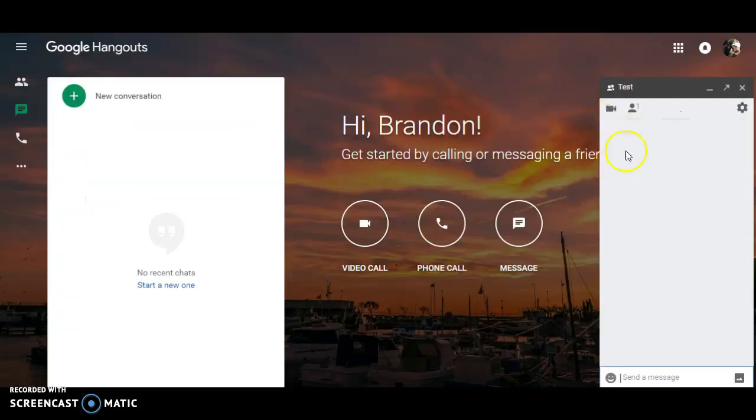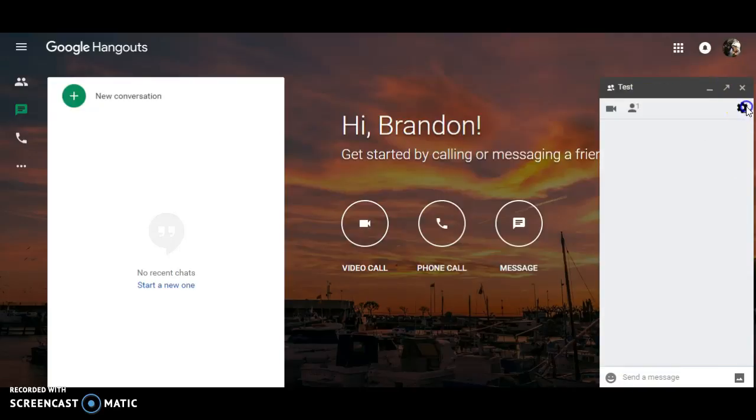This will pop up as a new conversation, and then we can do some video calls. We can chat with them face to face if you have a camera. We can also see who the people are, and press on in. There's my other email. And you can also add people with this.